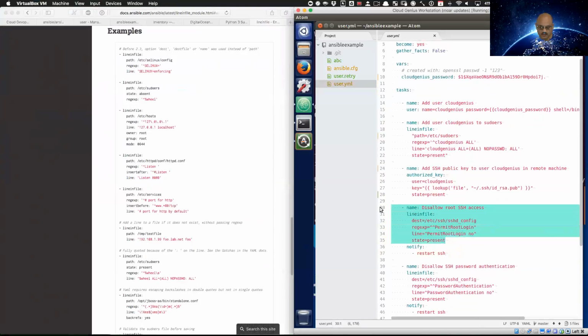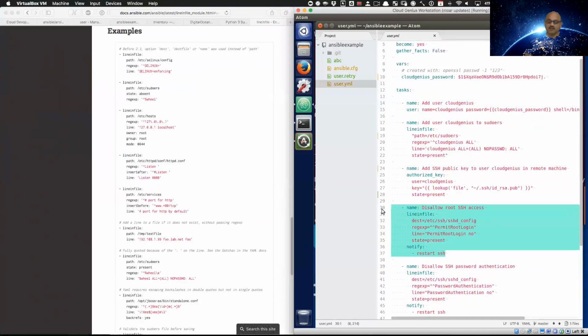The play finishes at that point. And there is an additional step here, this notify step. We should understand what that does from a play perspective. So this segment, line number 30 through 37, is what I'm going to read now. Here you'll notice it says disallow root SSH access. What it's going to do is prevent the root user from accessing.